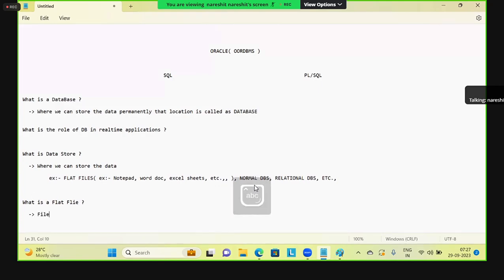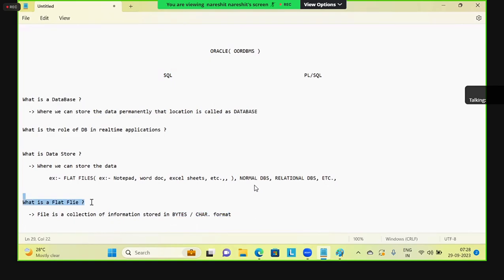A file is a collection of information stored in bytes or character format. Bytes or character format means one byte equals one character, right? That's why we can say either bytes or character format.